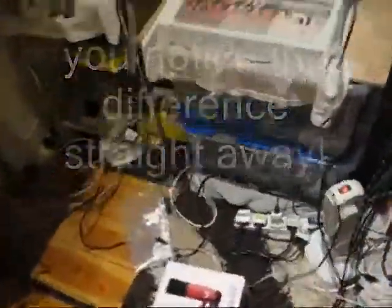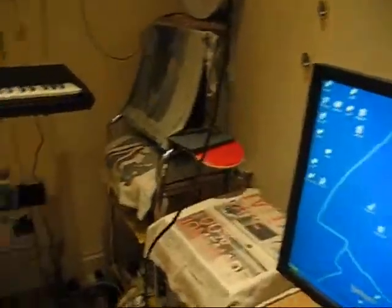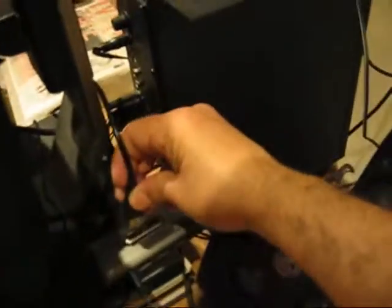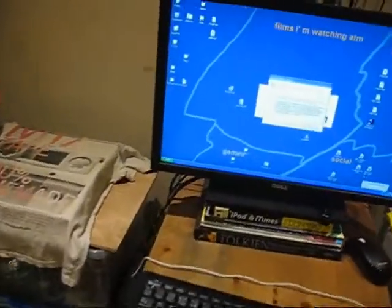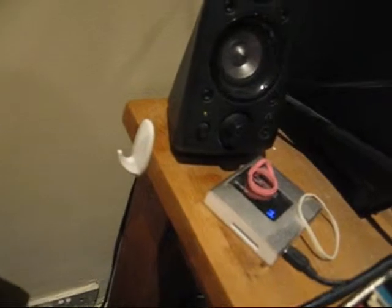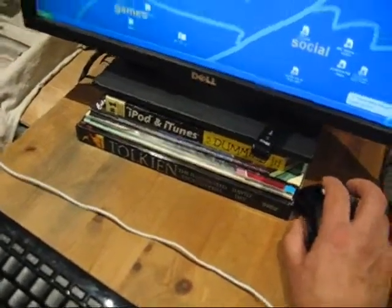The next possibility is to plug the hub in so it's actually connected to the computer, and we need it to recognize the hub. So now I'm going to try plugging it into the hub that's set up on the PC and see what noise comes up. Well, it's not actually too bad. I can't really hear any crackling here — that's very good. So you might have found the answer here. It's possible there's a bit of a disturbance but not much.